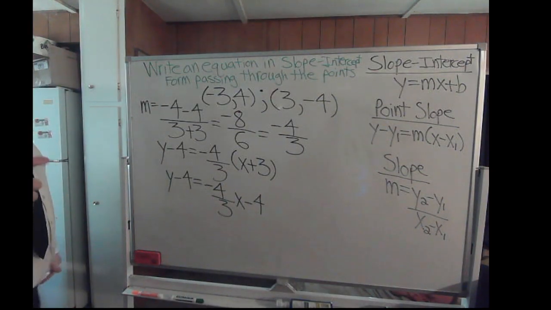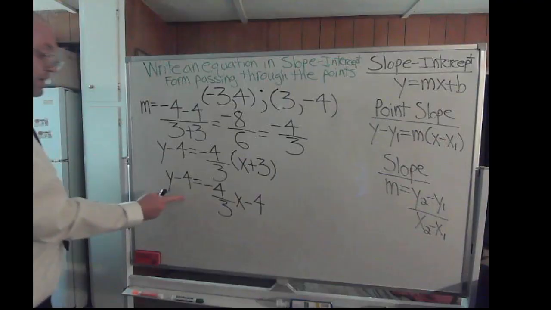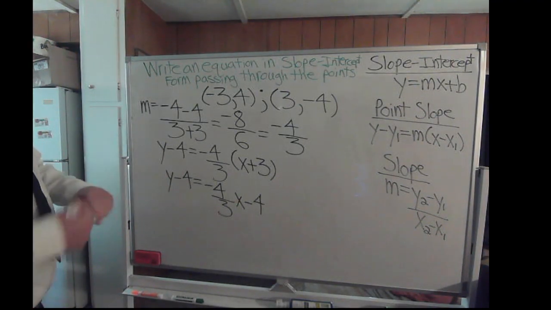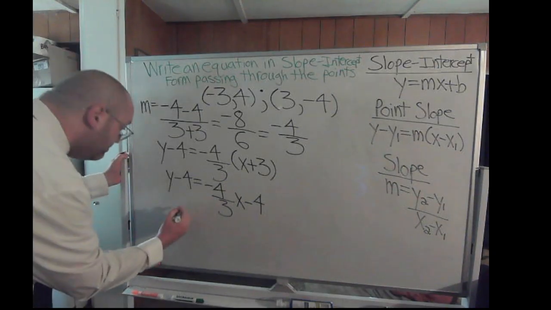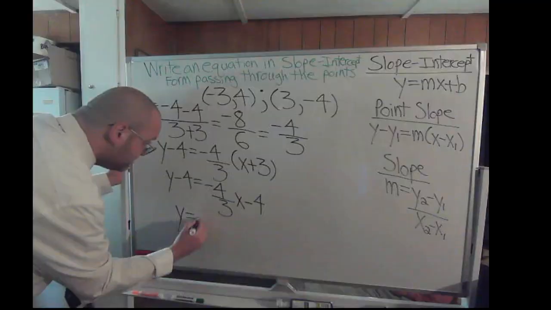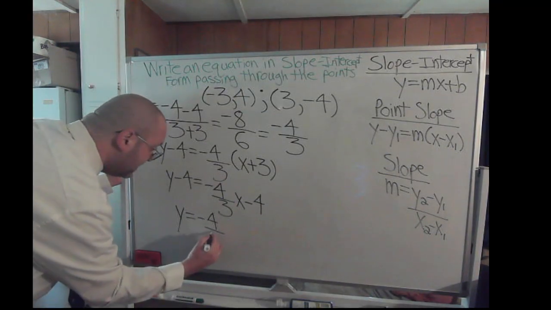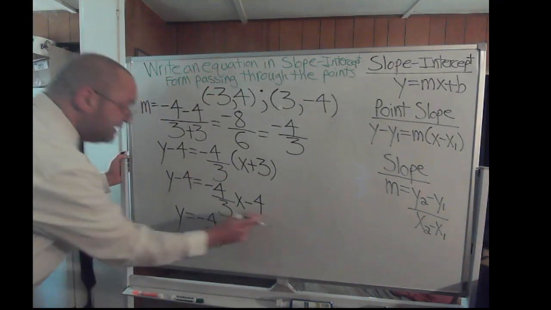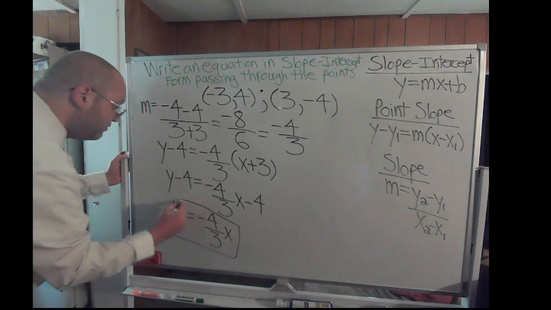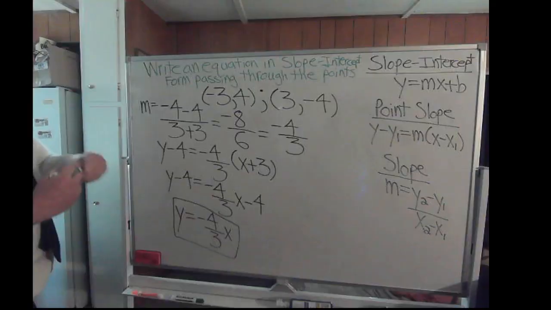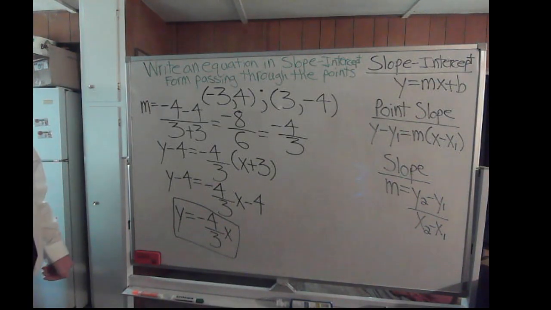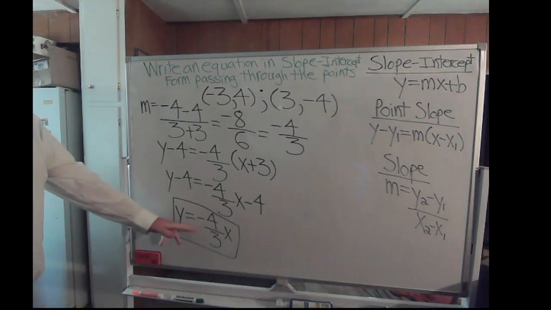Well, in order to get the slope-intercept form, we need to get the y by itself on the left. We have -4, we need to add 4. So if we add 4 to the left side, you do in fact get y by itself. On the right, you'll still have the -4/3 x, that's not going anywhere. But you have -4 plus 4, that turns to 0. So the slope-intercept form of this equation is y equals -4/3 x. That's all you would get. y equals -4/3 x.